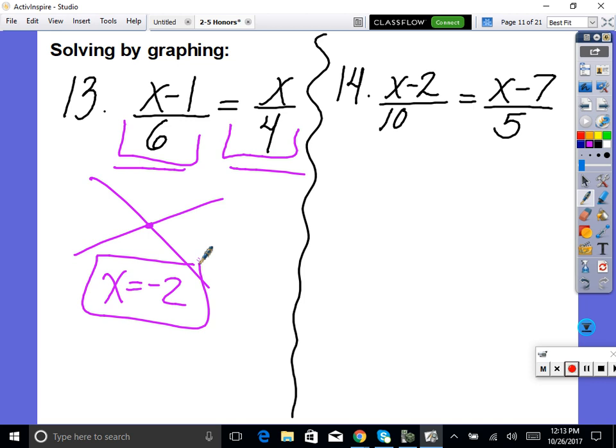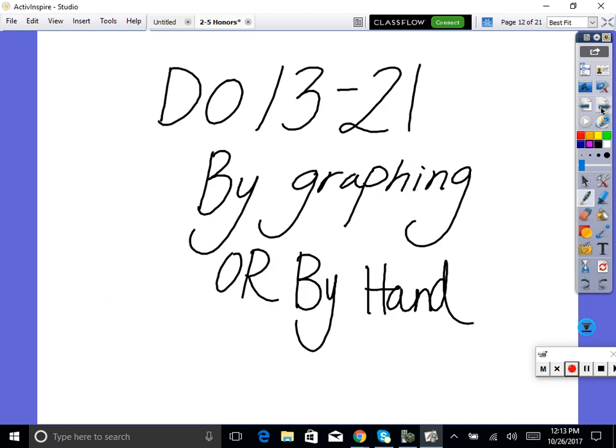However, there are times when you try to solve by graphing and it's harder to see where it intersects, so you would just go to hand. Do it by hand. I almost think doing it by hand is easier. Everybody see how you can use that as a tool? Okay, so what you can do if you want is 13 through 21, you can solve by graphing. But if you ever graph it and you can't see where they intersect and it's making it harder, just solve by hand. Solving by calculator is supposed to make it easier, not harder. So maybe practice a few by graphing in that section right now.